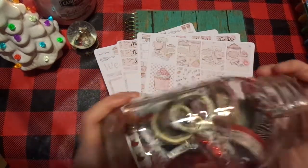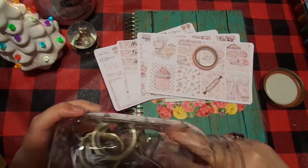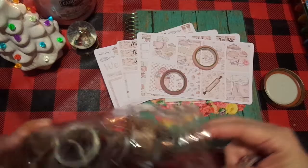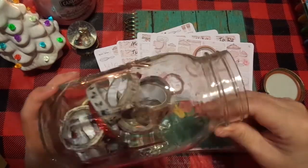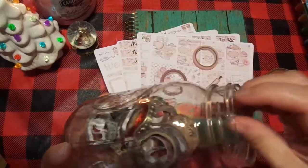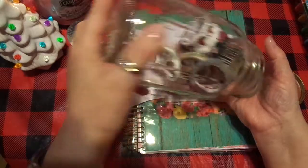And so right now, I'm going to dig in my little Christmas jar here of washi, and I'm going to pull a few things out. That one's more Thanksgiving-y, but I'm going to keep it in there, and I think I'm good. There's a blue one that might accent, so hold on.